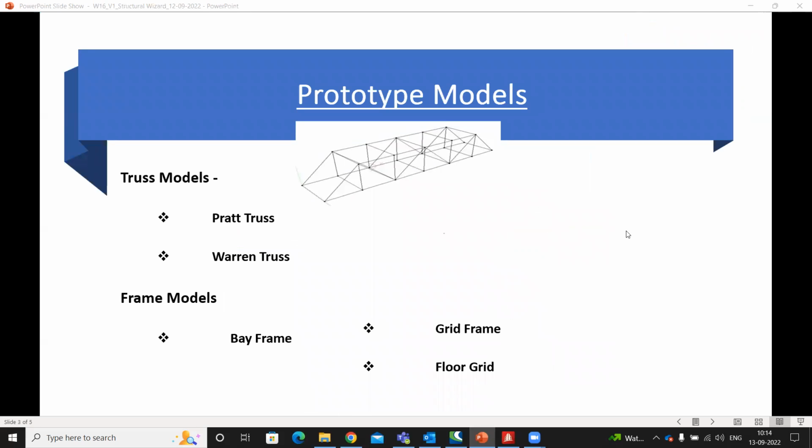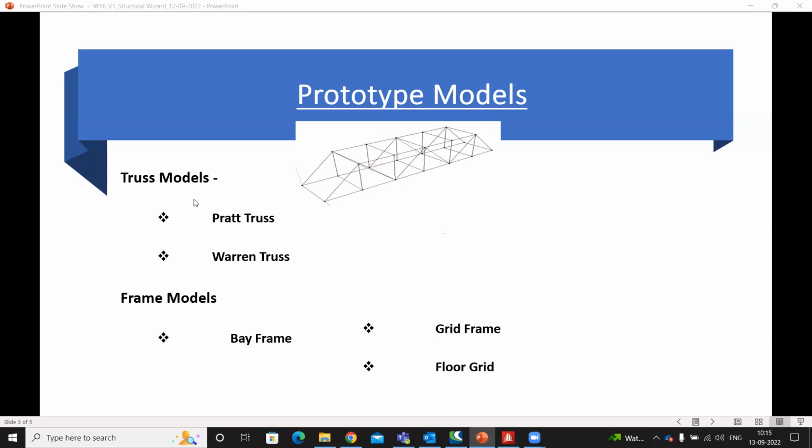So these are the following topics that we will be covering in today's insight. There are different types of prototype models that exist in STAAD, in the Structure Wizard options only. Today we will be covering two types: truss models and frame models.